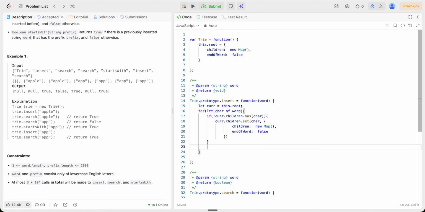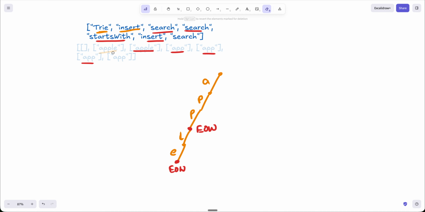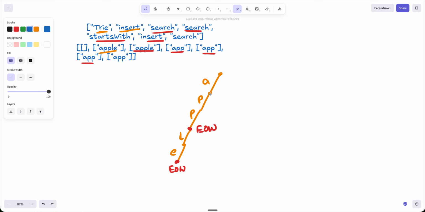That is all. Then if the children already exist, we just have to move to that particular character. So what I'm trying to say is, initially we inserted apple. When we were trying to insert app, we did not create a again, right?